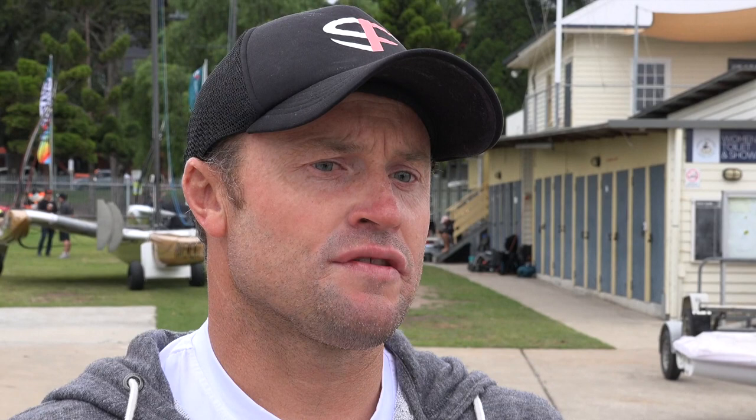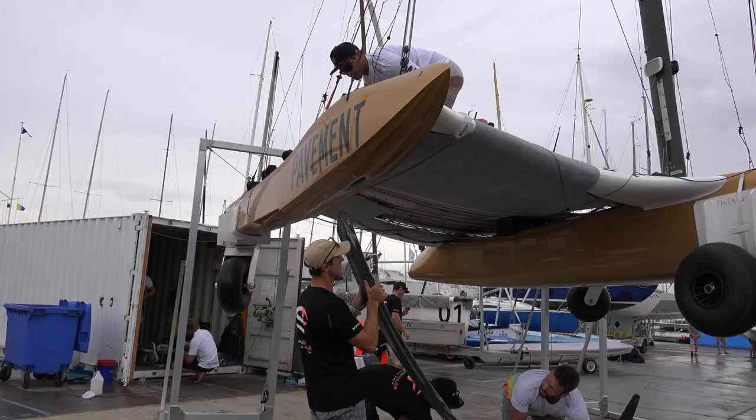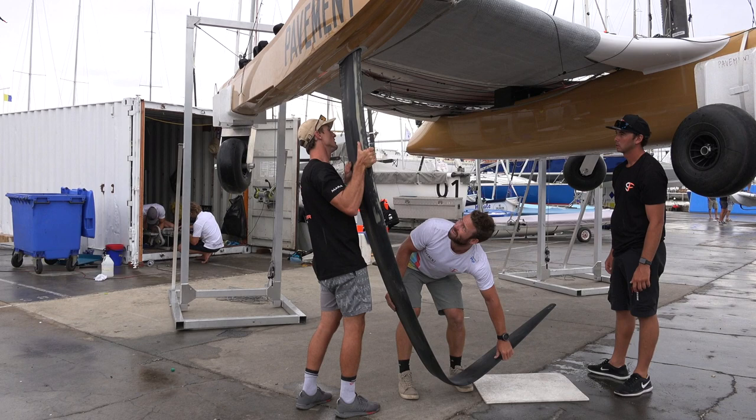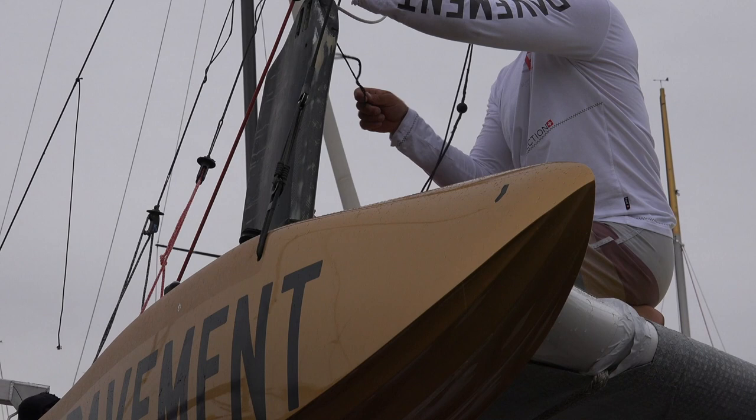Certainly the time that Nathan, Ian, and myself have spent with foiling boats over the last six or eight years is definitely a help, certainly not a hindrance. Nathan and Ian have spent so much time sailing together — Ian's extremely handy on the front of the boat and Nathan's no slouch on the back. So if I can be the meat in the sandwich and do my job well and communicate, it really is a three-person boat. You can't carry anyone, you can't hide. You're very exposed and you have to do everything very well together as a group to get the boats around the track.